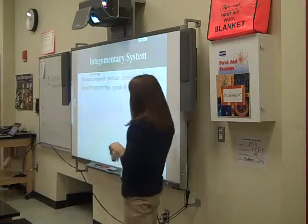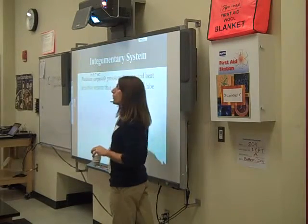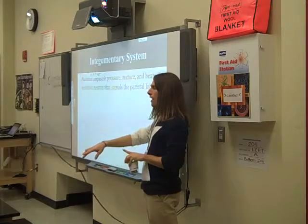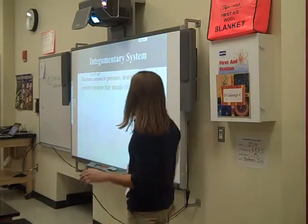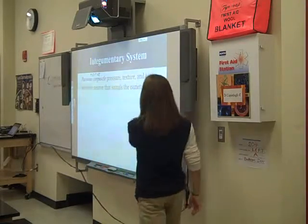Great. All right, now if I get those burns, the second, third degree burn are where the nerves are. So if I receive a second or third degree burn, what might I not be able to do anymore in that area of my body? Move, or more importantly, feel, right? You might not have sensitivity there anymore. After the scar tissue forms, the nerves don't grow back. All right, let's move on.